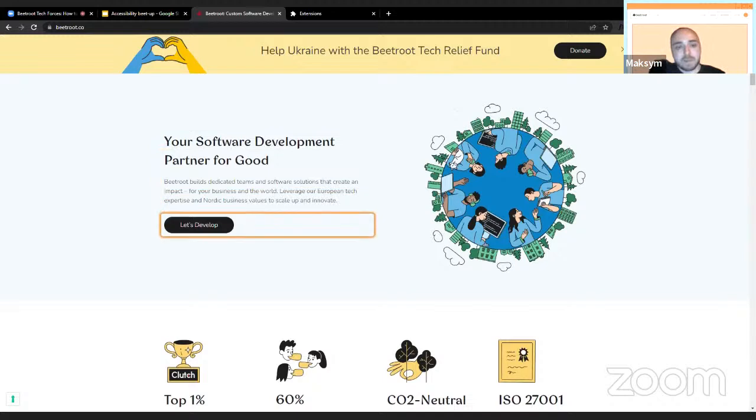Beetroot builds dedicated. Go to contact page and let's develop. Link list item list with 1 items. As you can see, again, it's actually a link here, not a button, but with visuals like it's a button. And it's only the text "let's develop". For people with no visual impairments or disabilities at all, "let's develop" is pretty descriptive, that it's a link that is going to lead to some page. But for people with visual impairments, it may be not as descriptive if it says just "let's develop". So again, ARIA attribute to the rescue: go to contact page and let's develop. So it's a bit more descriptive and a call to action at the same time.